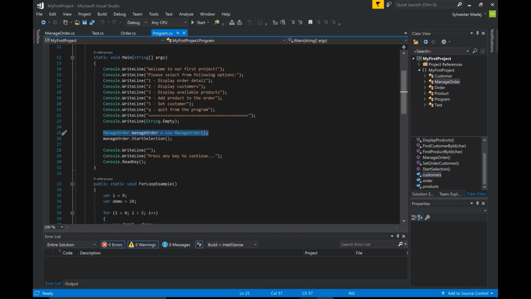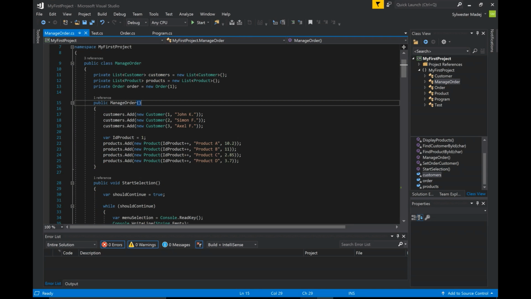Obviously the constructor is called. The constructor is over here. Inside the constructor, we add customers to the list of customers and products to the list of products.